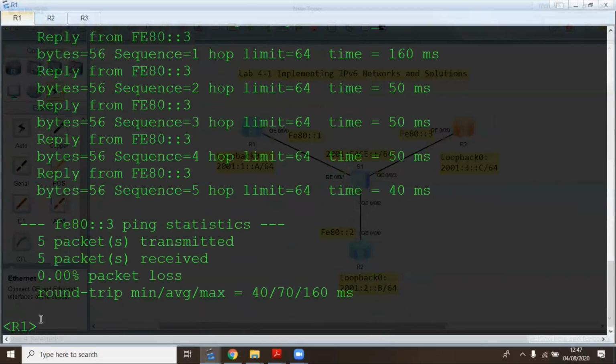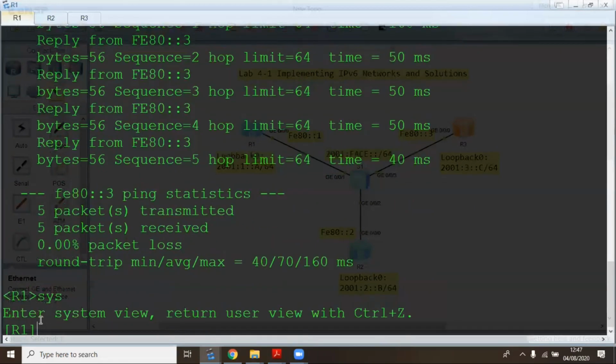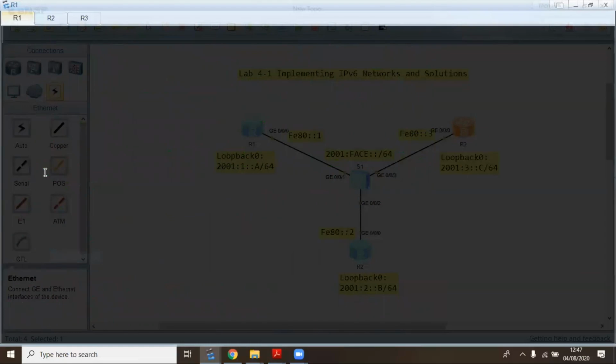So I think we are already past that. Now we want to configure OSPFv3 in order to enable these routers to share their routes. How do we do that? Again, we have to be in system view. Just like OSPF version 2, you do ospfv3, then the process number.